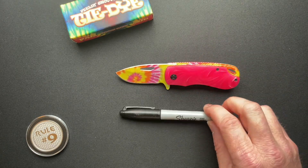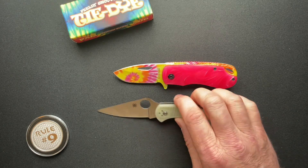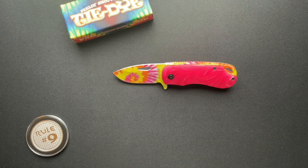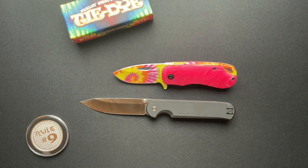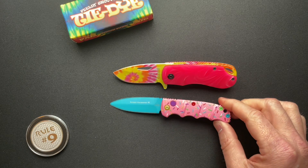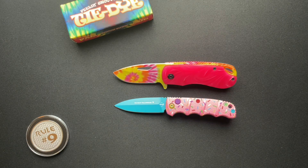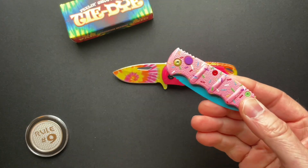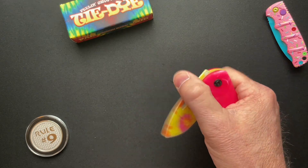I think we have to have fun in the hobby. Here it is next to the Sharpie — just slightly longer. We'll just do a couple of quick size comparisons. Spider Co Delica. My message really is, guys, just have fun. Don't judge others. This Rough Rider might be someone's grail — we don't know, and I don't care. I don't judge. The Quiet Carry Waypoint. When we start to judge people, it just detracts from the common decency of humanity and from our hobby. So just don't do it. There's no point. Everybody's allowed to like what they like. There's a lot of hate on the donut knives — I'm sure there will be a lot of hate on this too. But I don't care because I think it's cool, and I think we're allowed to have fun in the hobby.